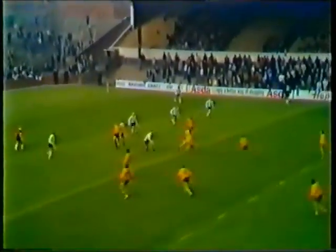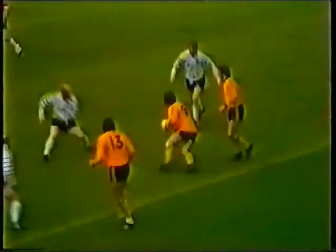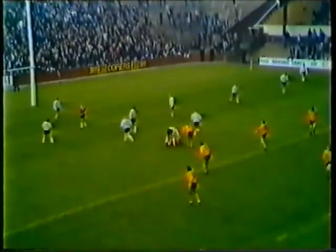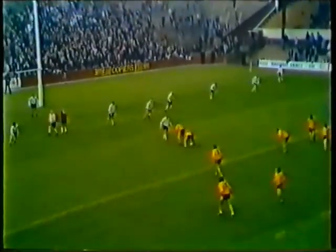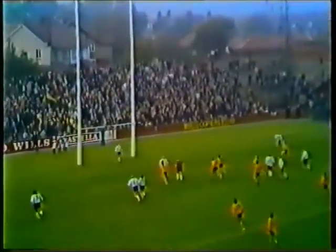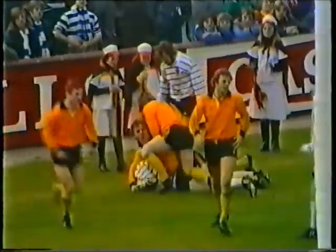Using Mal Reilly with his power for the hooker. Six tackle coming up. Burton, the dummy half, the score 2 points to nil for Featherstone, and an up and under. And it's a nice up and under. He's got time to take it steady. Oh, he's been taken right over the line. John Marsden took it so well.